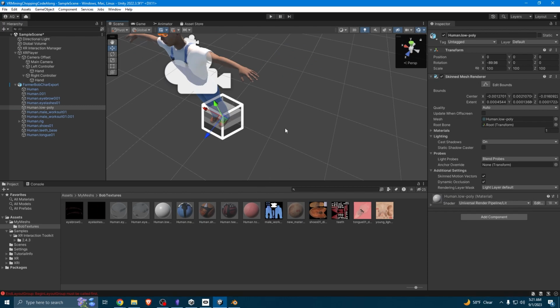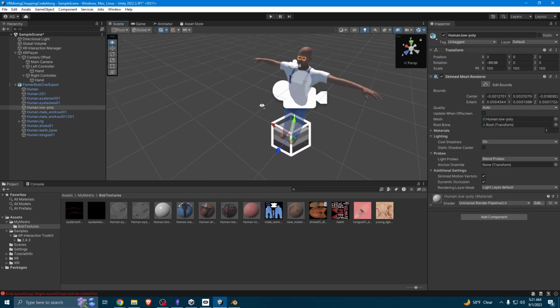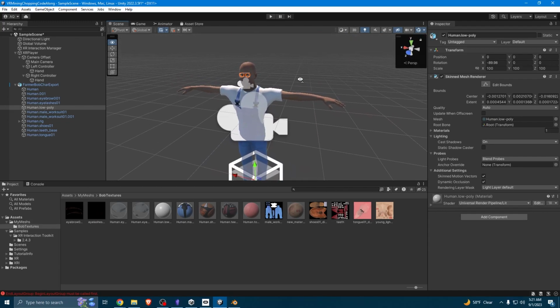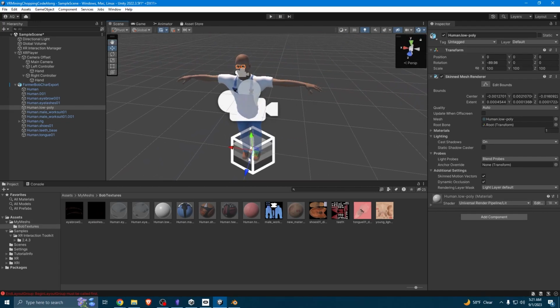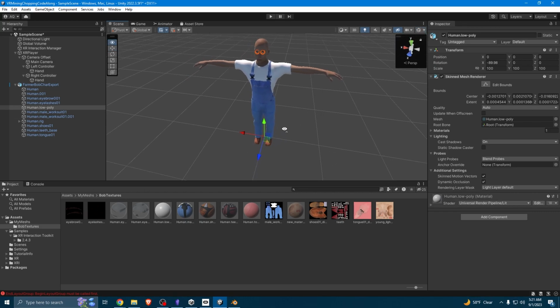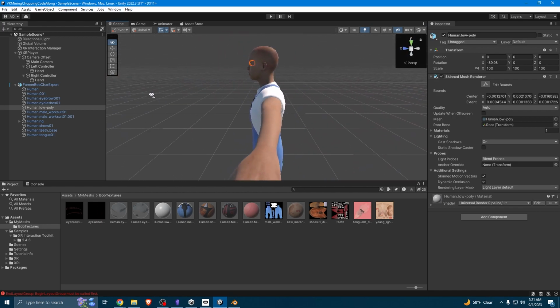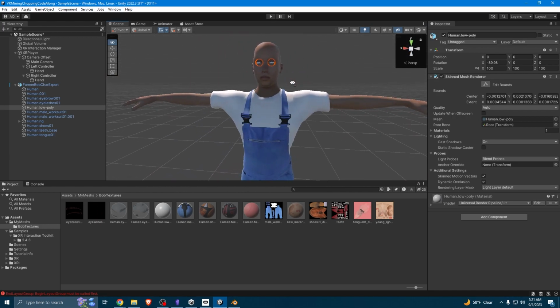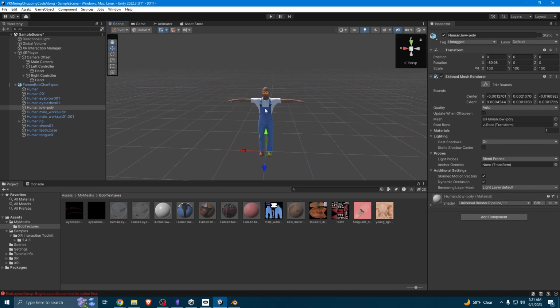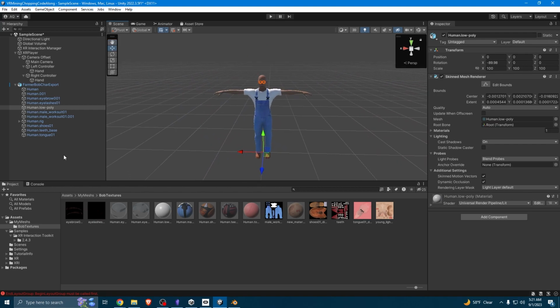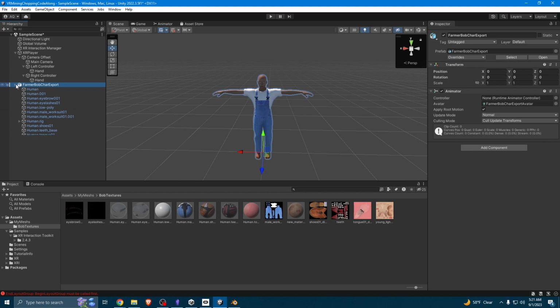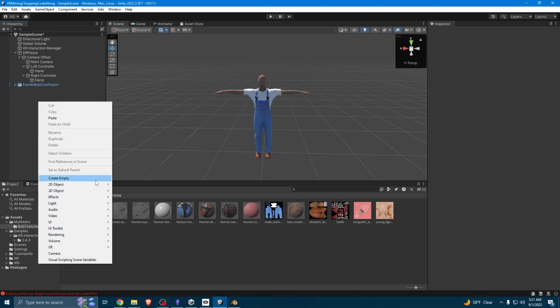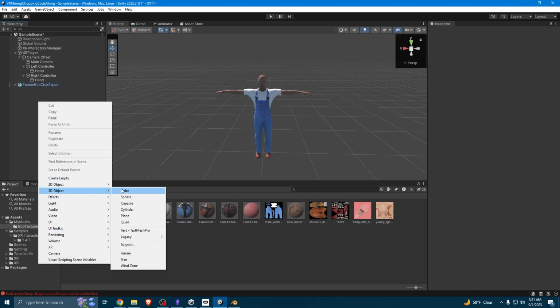But for right now, while we're setting up the rig, it'll be easier to see everything. So one thing we'll do is turn these gizmos off, so we can actually see what's going on. And this is how our Unity character is looking right now. No eyes, and yeah. But let's go ahead and add a ground to this before we do anything else.